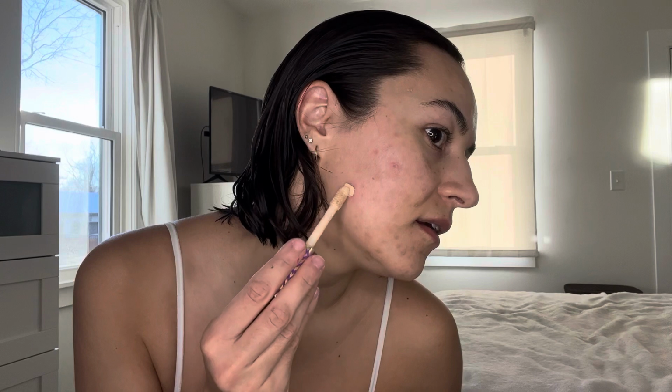And then my all-time favorite concealer, Nars Radiant. As of right now, because I have a lot of larger marks going on, I feel like the Tarte Shape Tape might be best just on the really red or brown spots. It's also a little bit more matte, so I noticed it'll almost help dry them up a tiny bit rather than bring attention to them. But my only thing is this is not my perfect shade. I either have my really fair or my really tan. I need more in between shades.